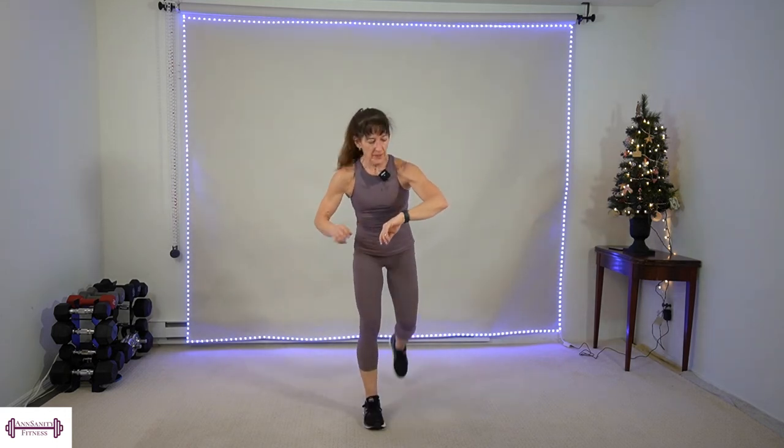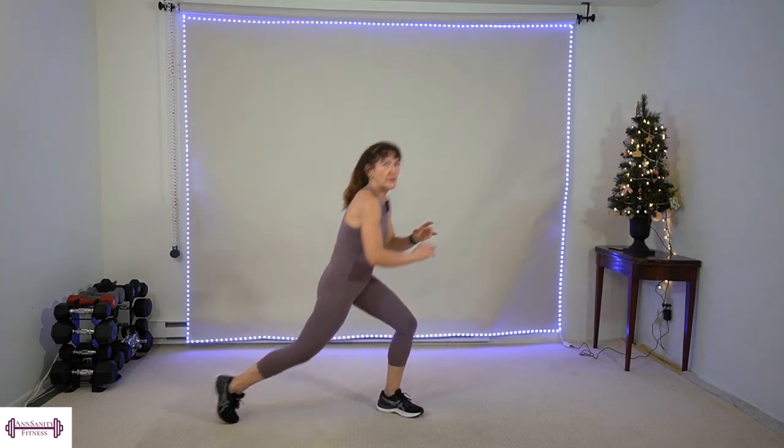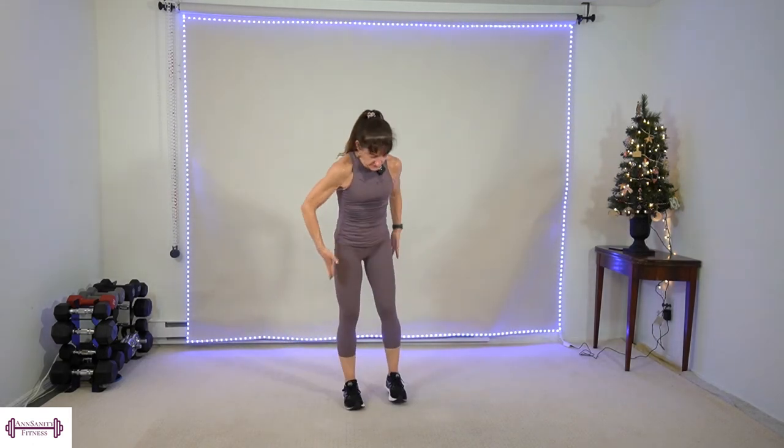Alternate step back lunge, right leg, drop. Come up, drop. Yep, going down nice and slow. Drop, drop. Come on, keep going. 6, 5. Come on, 4, 3, 2, 1. All right, feet right into the hips, stomach in, shoulders up and back. Squat down and up. I know I'm dripping. We're gonna do 16 of these.